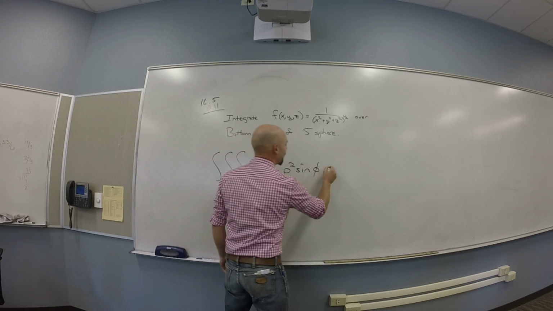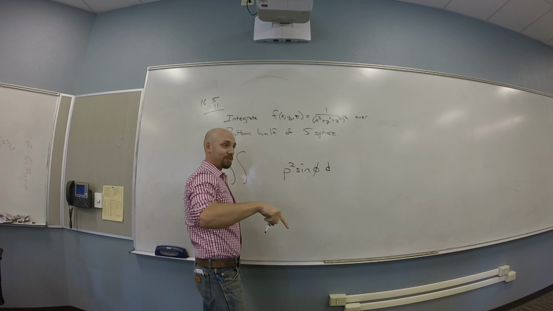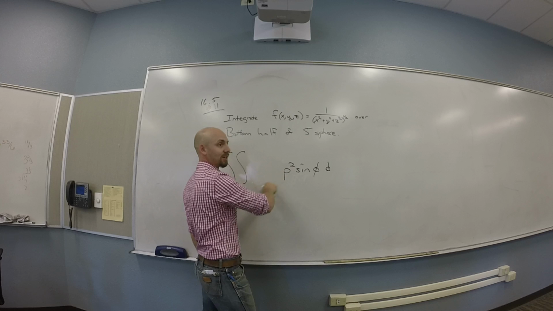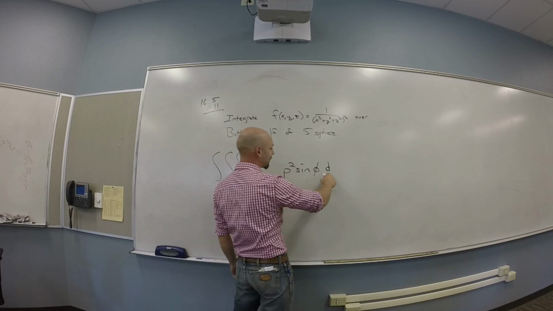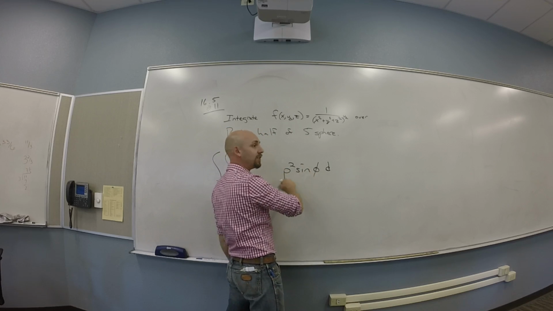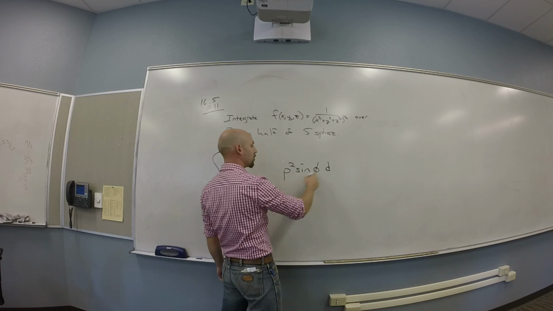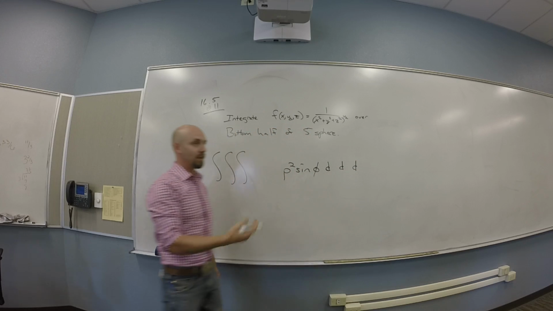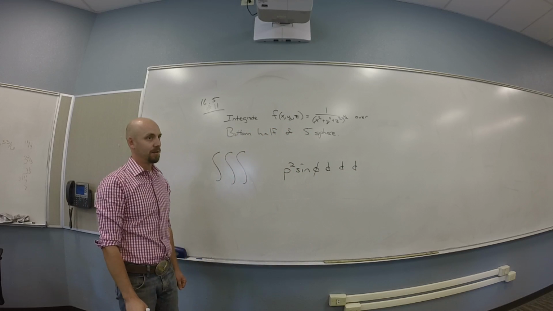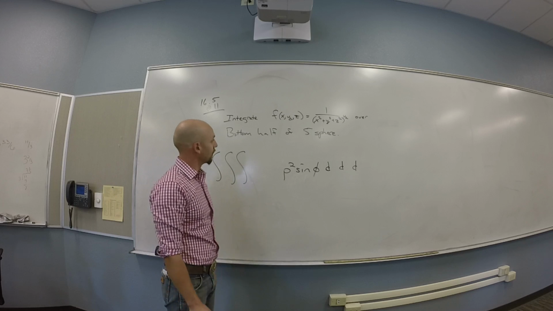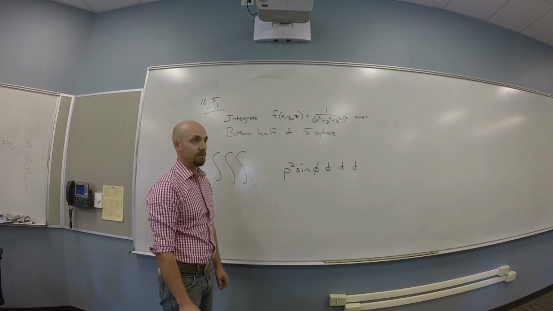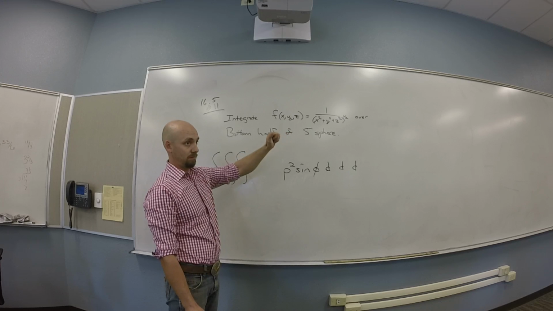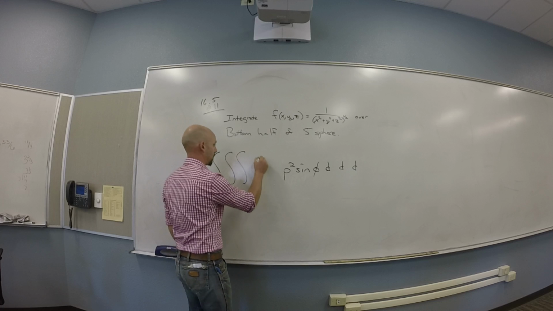So, it's good that you're jumping straight to spherical, right? So, we should move to spherical. There should be something here that I'm missing still. Yeah. And then this thing should be the dV, right? So I need a rho squared sine phi, and then a d for each variable that I need to fill in, in whatever order I pick. What's this middle thing? It's given to you as 1 over the root of all of that, but x squared plus y squared plus z squared is rho squared. So 1 over rho.